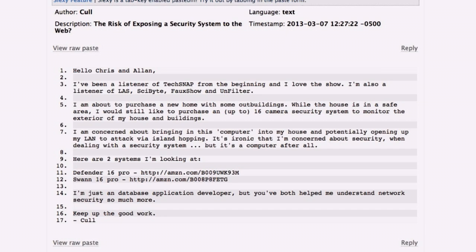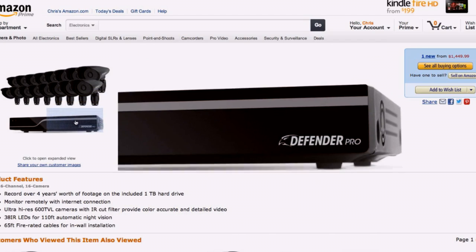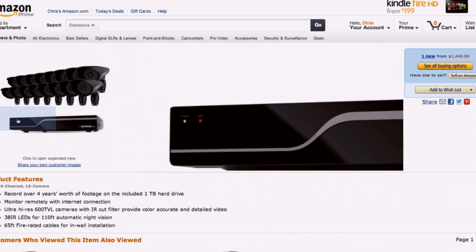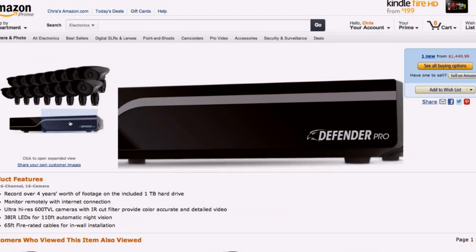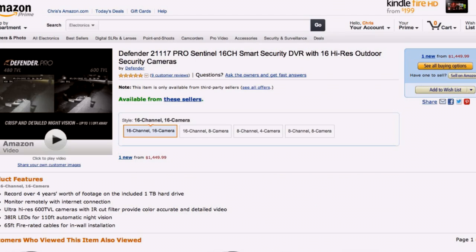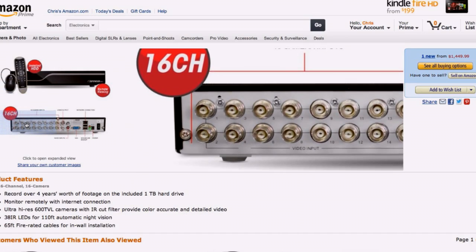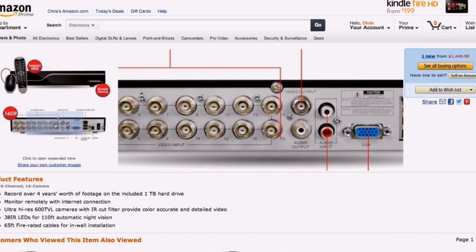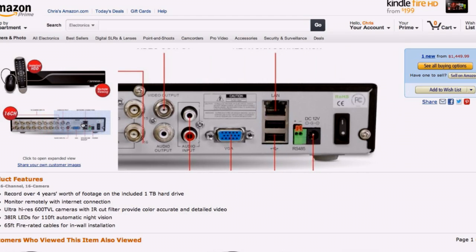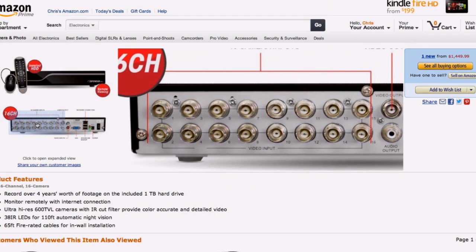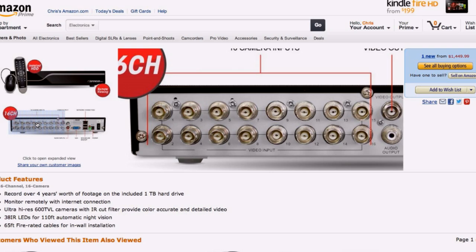And so some of these he's looking at include this PC that probably runs some old embedded operating system, and has the hard drives and records and spools and stuff. And now, if he's going to have 16 cameras, you might want to double check. I can see a hard drive having a hard time keeping up with 16 streams at once. I think it doesn't do a full 30 frames or anything. And I think some of them have motion detection, so they only record when they see something moving.